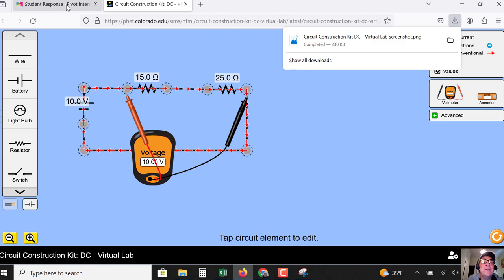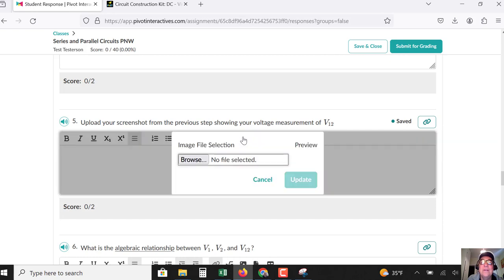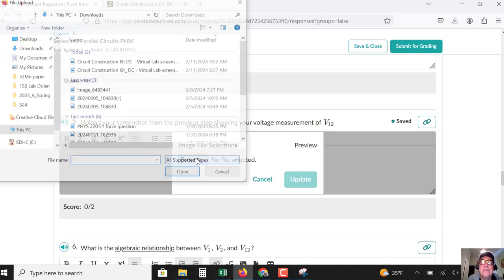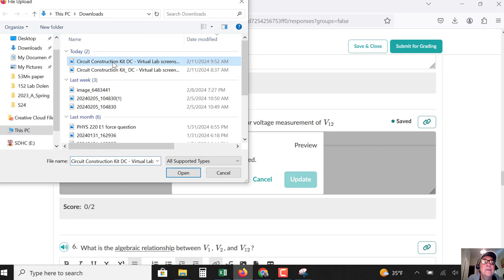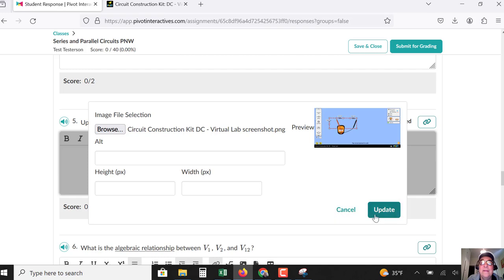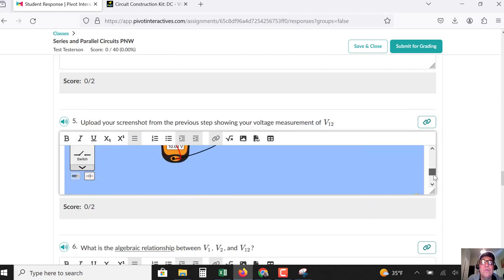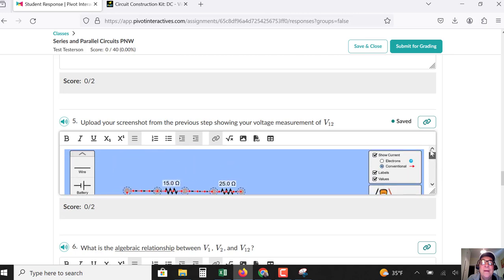So I could go back to here then, and there's a little thing here, this insert picture or insert image, and then go to wherever you saved it. Circuit construction kit. And then I can hit update, and it appears that way. So a couple of ways of doing it, however you want to do it. Okay, I just wanted to show you how you can do that.